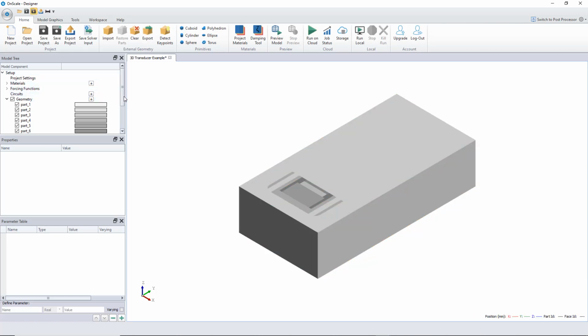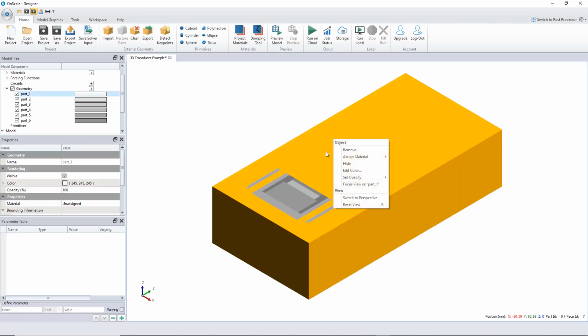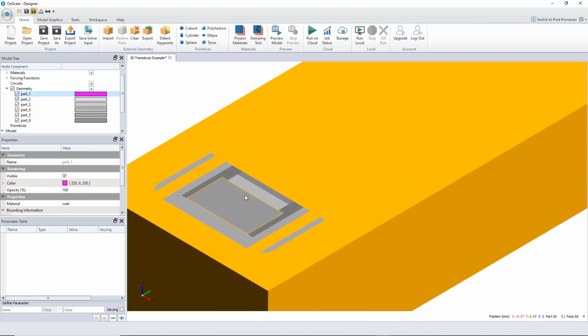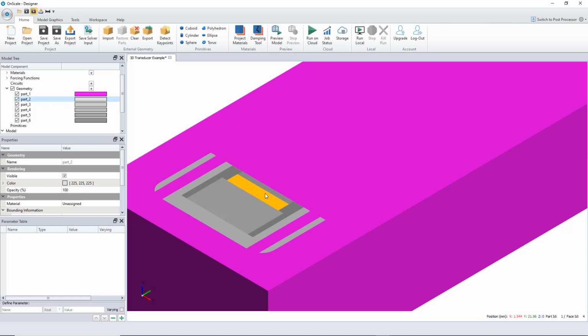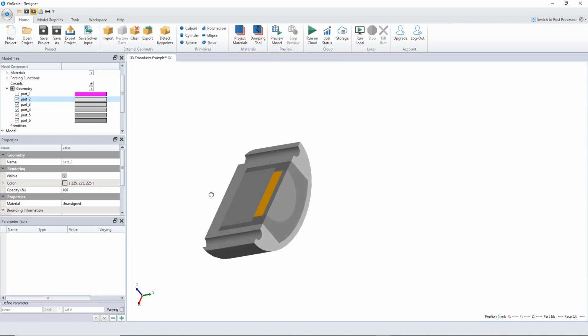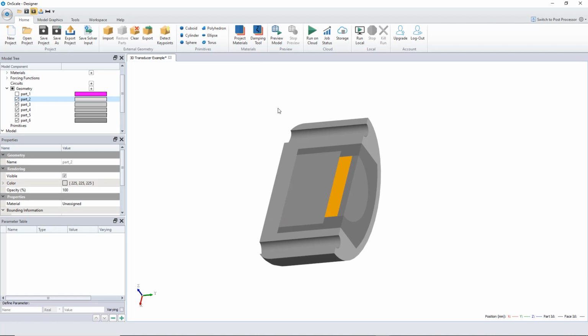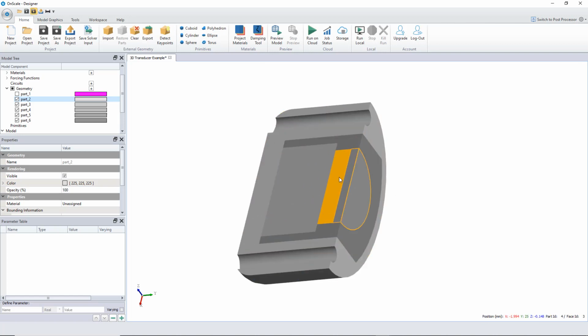Let's assign this material to my parts here. So for that, I can directly click on the parts like that. So this is the water, and you see the color change in the walkthrough telling me that this is assigned. So my piezoelectric material is here. So maybe I'll hide the water to show you better how it looks. So it looks like that. This is the half transducer. I'll only simulate the half. I actually could simulate only 1/4. That would be even better, but you know, let's simulate half of this.